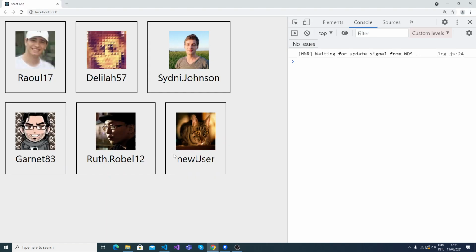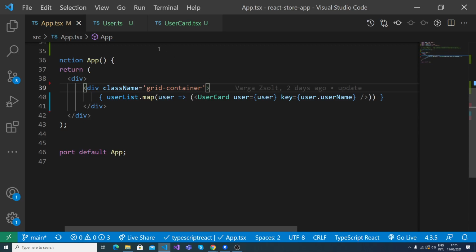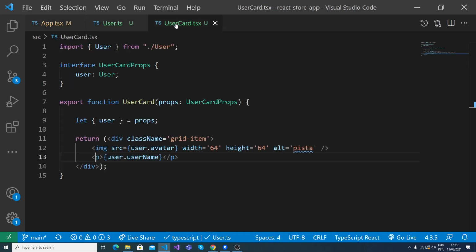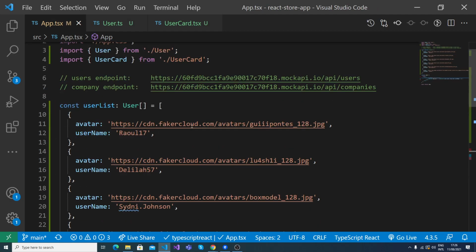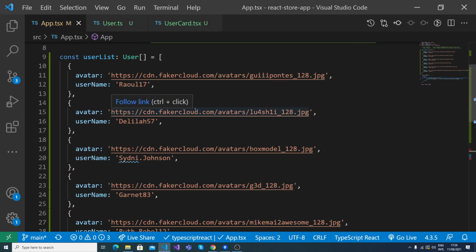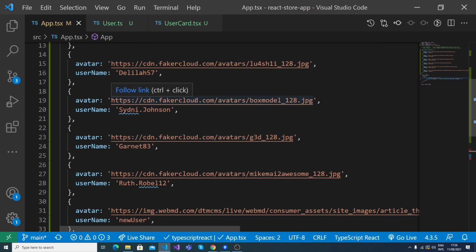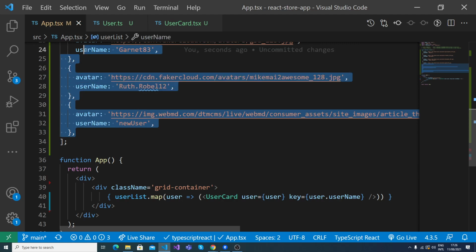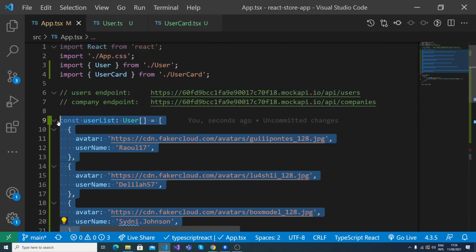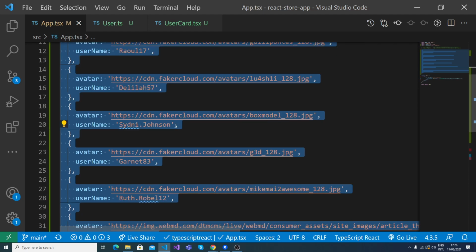Okay. So what's the next step? Basically, we almost never have this kind of stuff in components, arrays with users or arrays with anything.